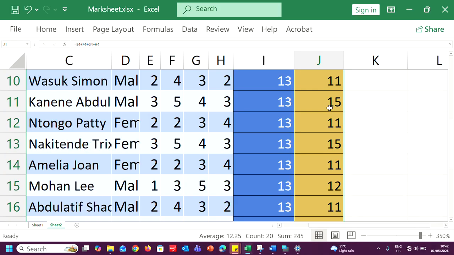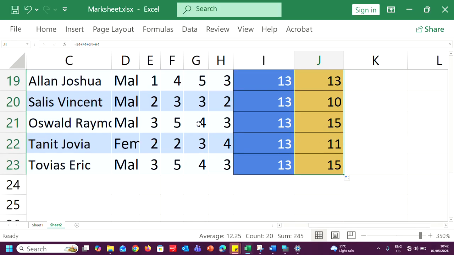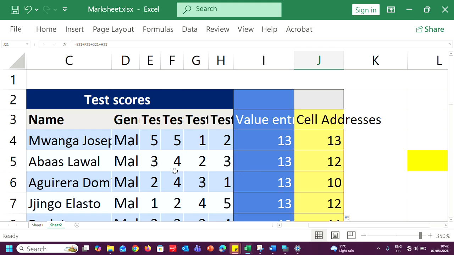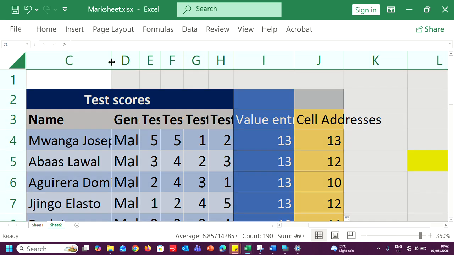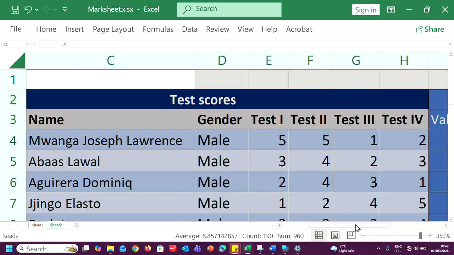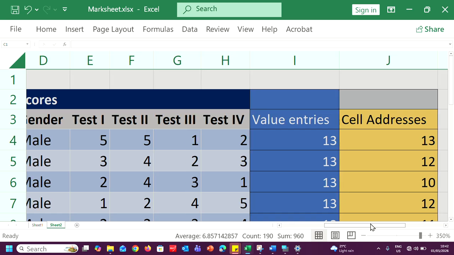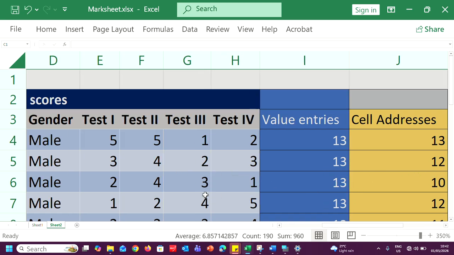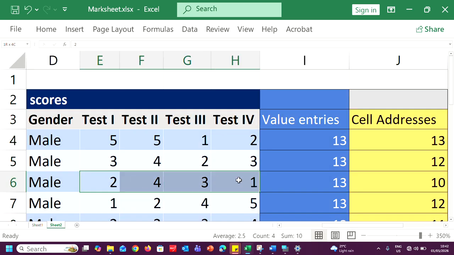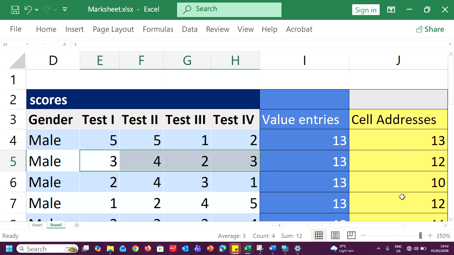So here, the computation is with respect to the values that I have. Each value is calculated, because the values are the test scores here. So the system calculates each of the test scores independently. It calculates these ones and gives us the result. It calculates these ones and also gives us the results.